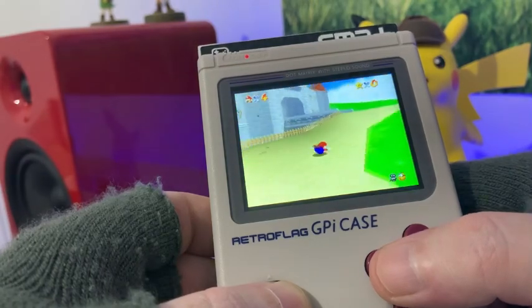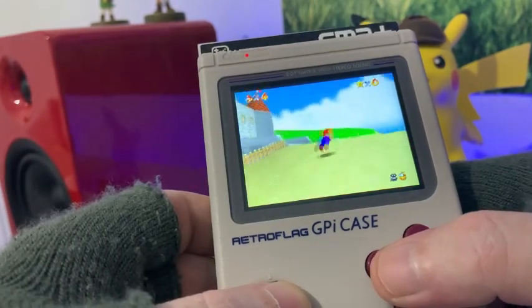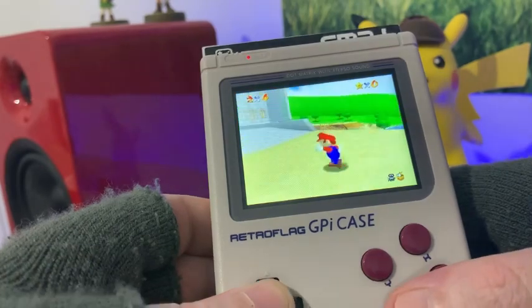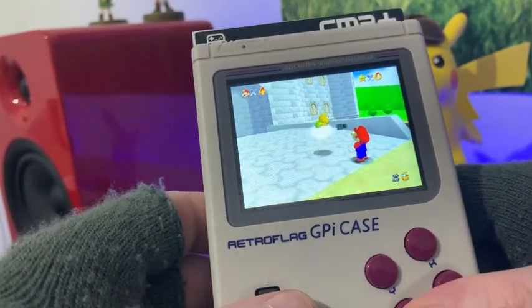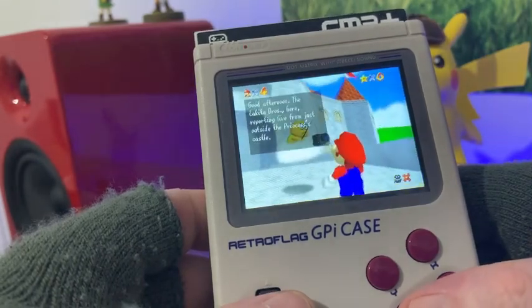And as you can see, guys, it runs flawlessly. So smooth, full speed. Very enjoyable experience.